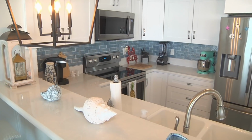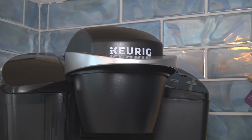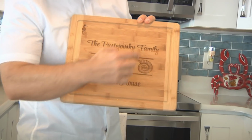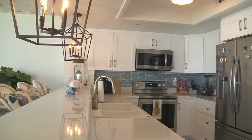Now you also see that not just the basic appliances, but we have things like a blender here. We have things like a Keurig. We feel that adding those items also enhances the guest experience because they feel like we have everything stocked in the kitchen. We try to make this kitchen feel like home. And our kitchens are one of the places where we spend the most energy when we are doing a vacation rental investment makeover.